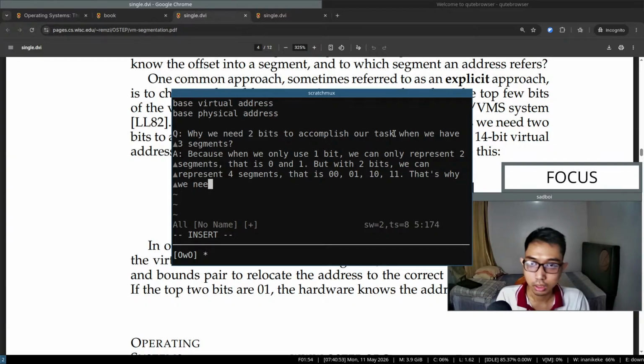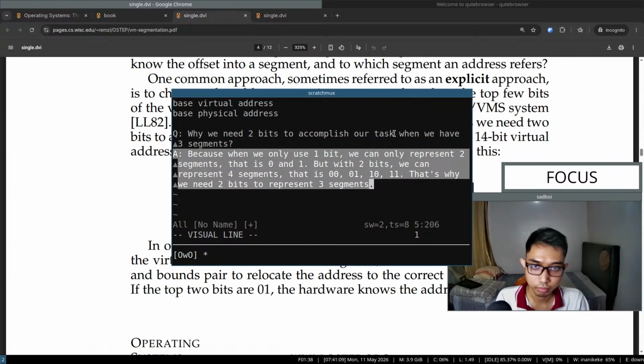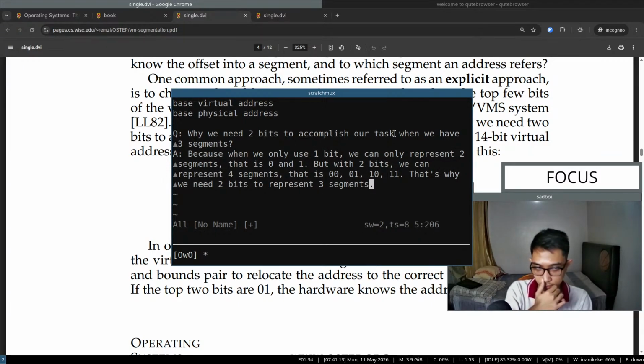That's why we need 2 bits to represent 3 segments. Yeah, maybe something like this. Again, I'm still creating the hypothesis, which can be wrong.